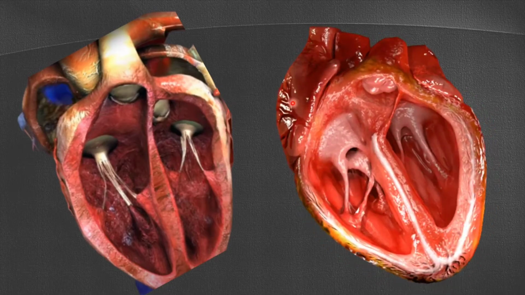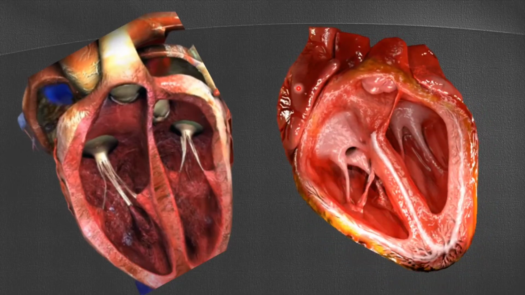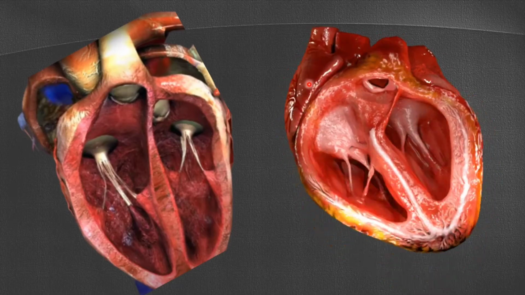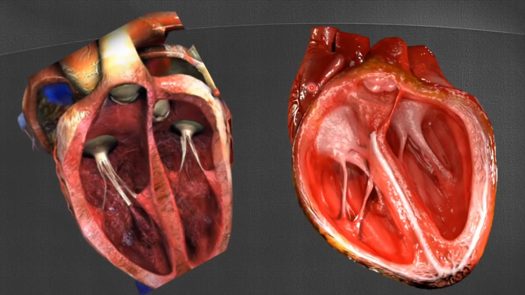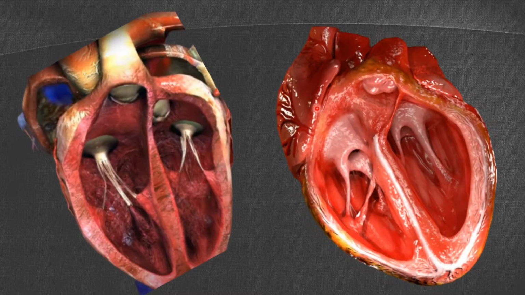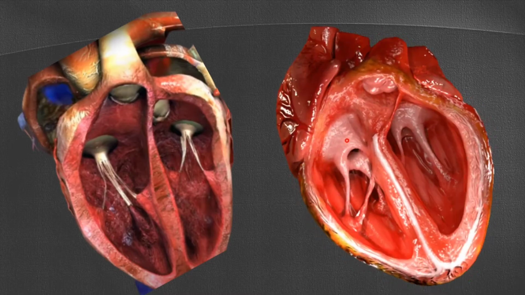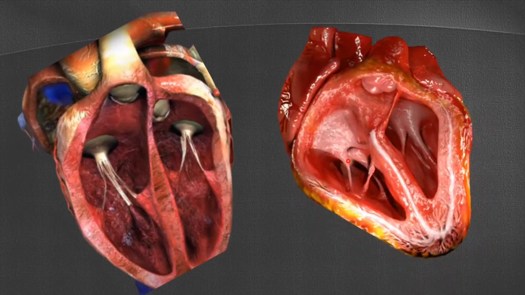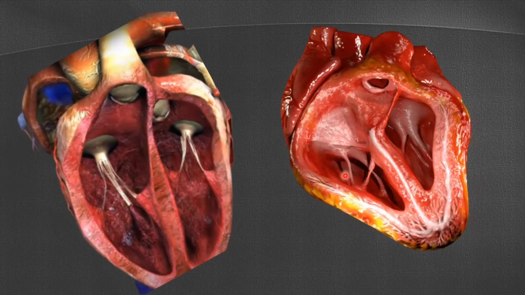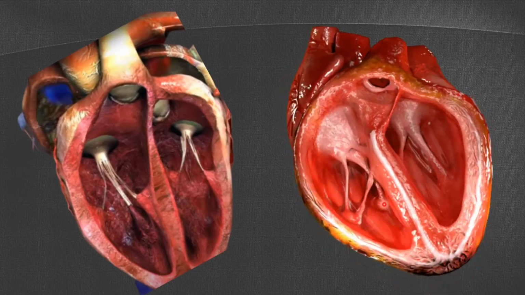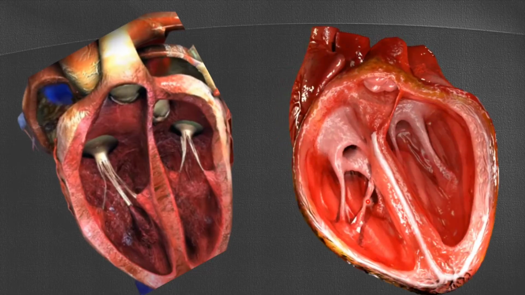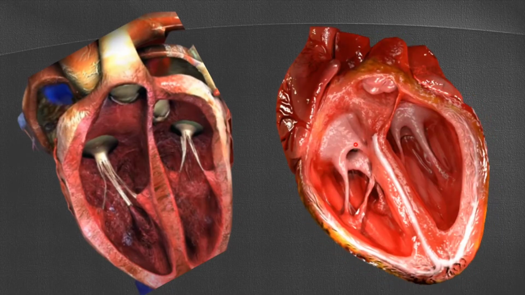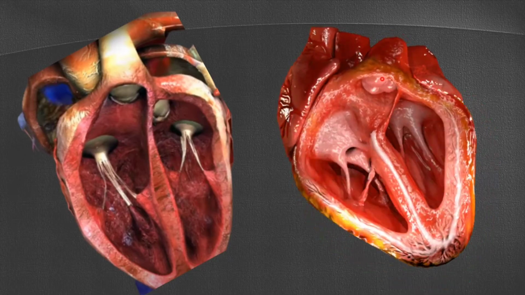With the relaxation of the right atrium, it receives blood from 3 sources: superior and inferior vena cava plus coronary sinus. Then contraction of the atrium allows the pressure to open these valves and all the blood enters into the right ventricle. The right ventricle, when receiving blood, is relaxed, right? And when it is completely filled, the backward pressure will close this valve and open the pulmonary valve.